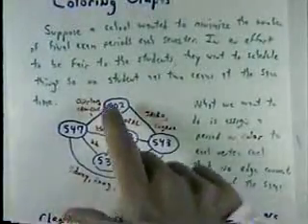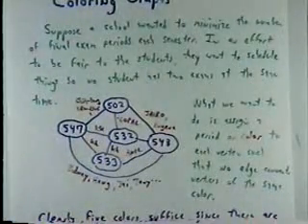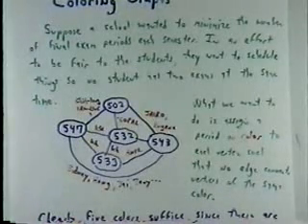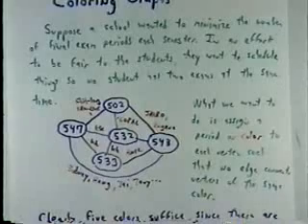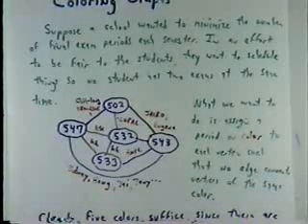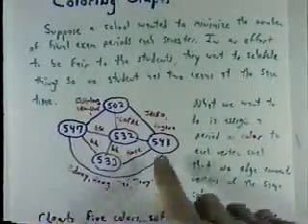So one way that we could model the problem, if we wanted to minimize how many exam periods we needed, is we could build a graph where we have a vertex for every single course that's being offered, and an edge between any 2 courses which have a student in common. So that's what we're going to be modeling with this graph.